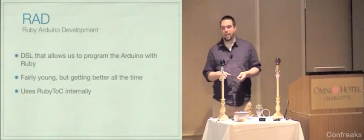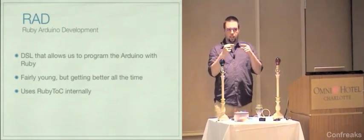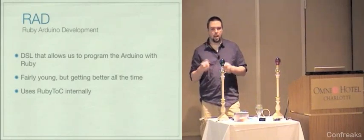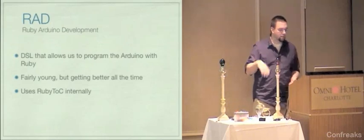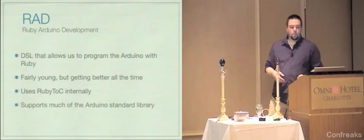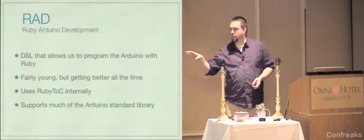What Ruby to C does with the case statement is that it calls a bunch of functions to do the equality, and you have to define those functions yourself, and it just hasn't been done in RAD yet. So anyway, you can do everything but case statements, everything I've tried so far. It supports pretty much all of the Arduino library.